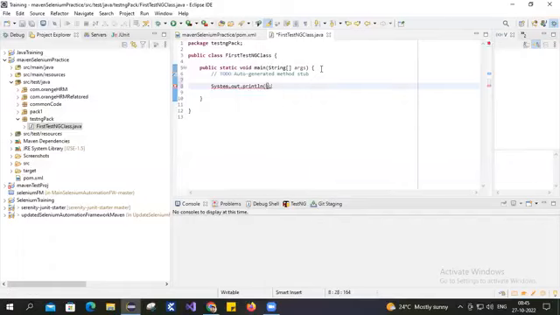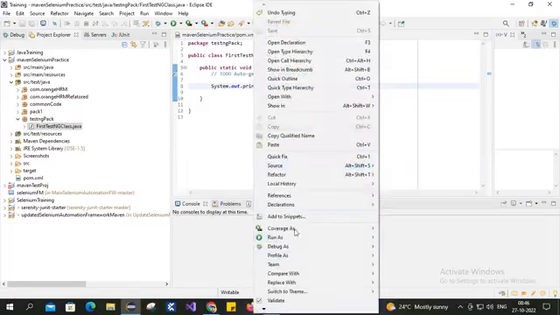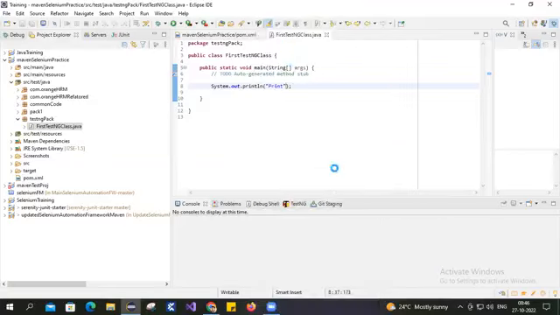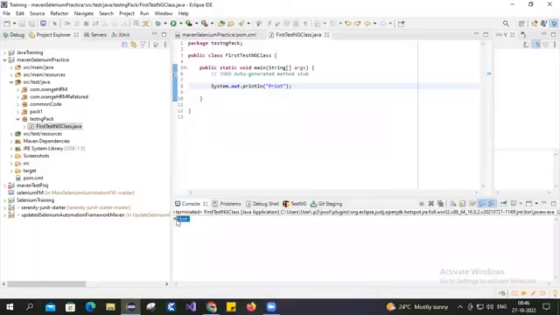Again, you can print this line. We are just printing something, and for a Java class, when you right click, you would get run as, and then Java application. So now this is your normal Java class, right? Normally through Java you are doing it.